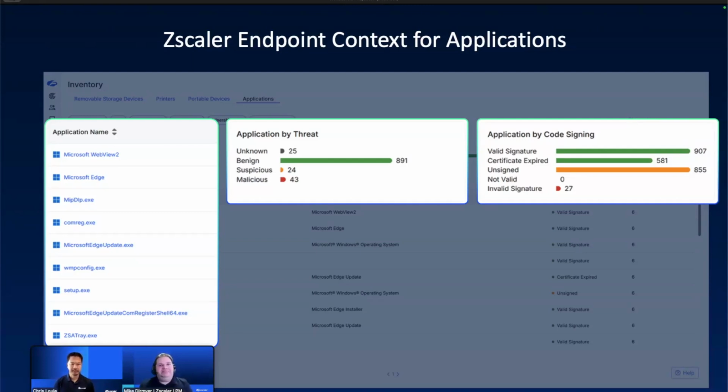Right. Yeah. And I see things like taking inventory here, looking at invalid signatures. I can foresee using this in combination with allow listing software that says you're only allowed to run software that has a valid signature. And then if you see something on here that has an invalid signature, it's like, wait a minute, something got through. Right. That's definitely one of the use cases.